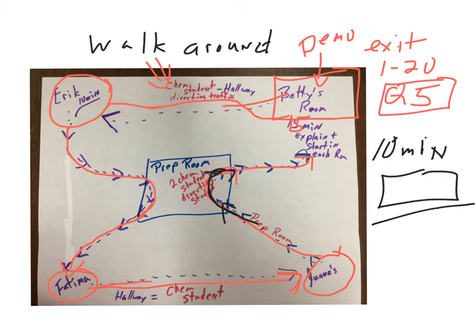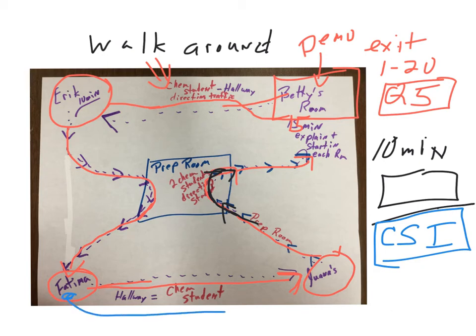Also, I almost forgot, the chemistry kids are going to come in on Tuesday after school, and they're going to set up the CSI crime scene tape. That tape is going to run from each class to each class. So all we're going to do is tell them to follow the tape. They're going to go in that next direction depending on where you're starting from. Like Fatima's kids will start in her room. They're going to go through the hallway and it goes in that direction. They're just going to follow the tape. Okay, alrighty.